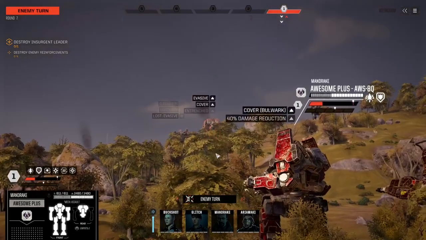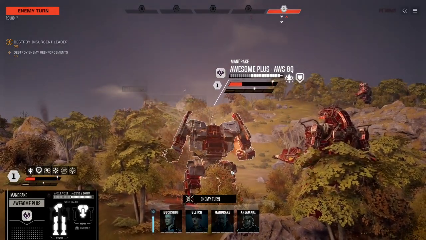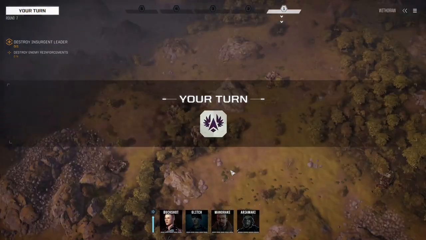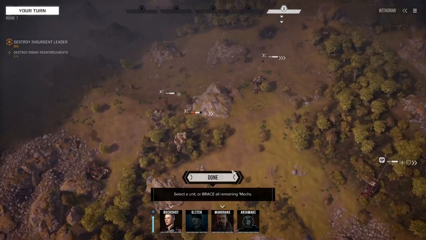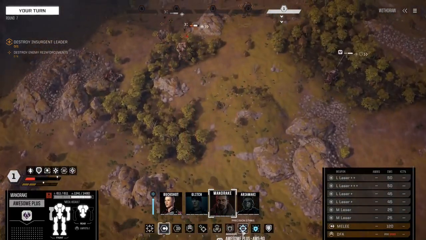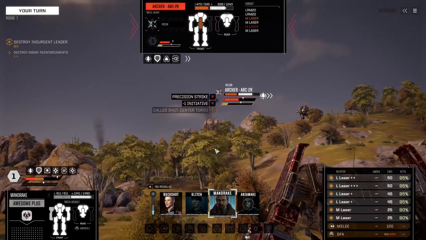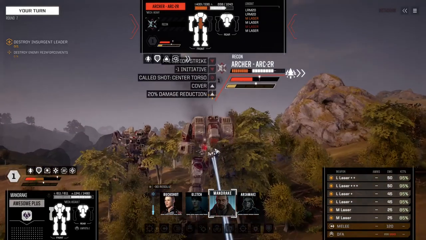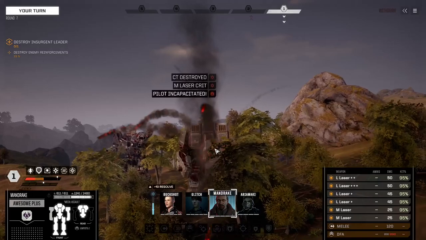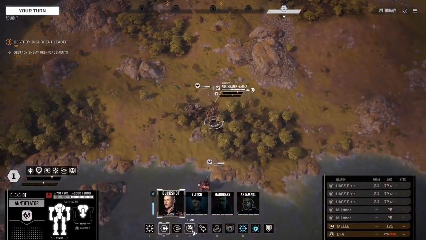That wasn't the Archer. Interesting. Okay, then Mandrake. My armor is getting ripped off. Oh, I hope that's ready for orders. That's awesome. I really, really hope. Yes! Go, go, go! Tango down. What now?